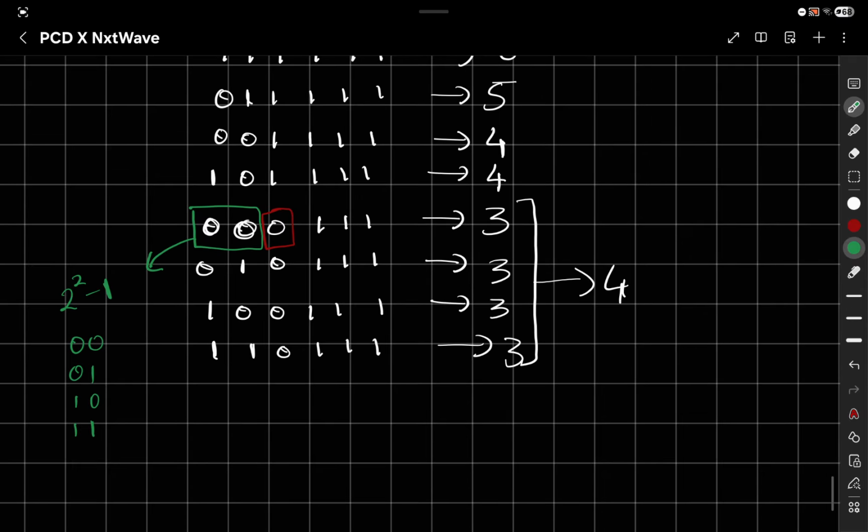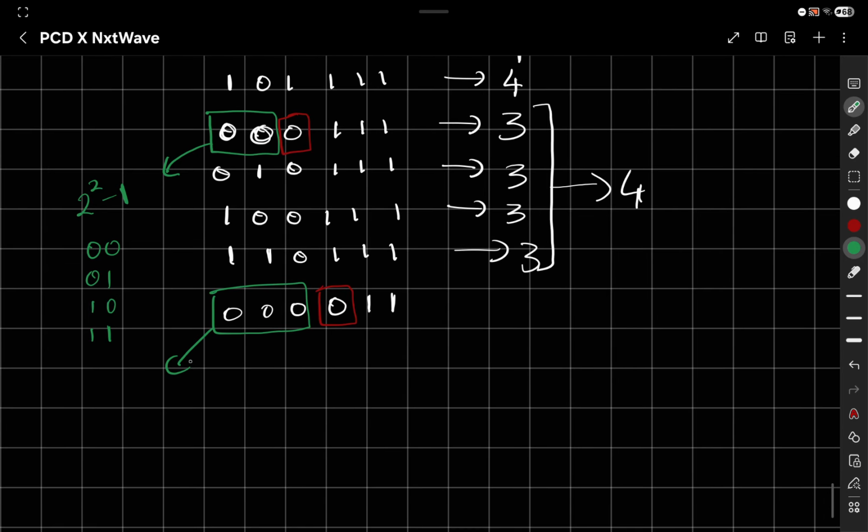Generalizing the observation, after 3, suppose I have a 2 here. I can't change this bit, and I have 3 bits here. So I have 2 cubed numbers, because we are also counting 0 here.